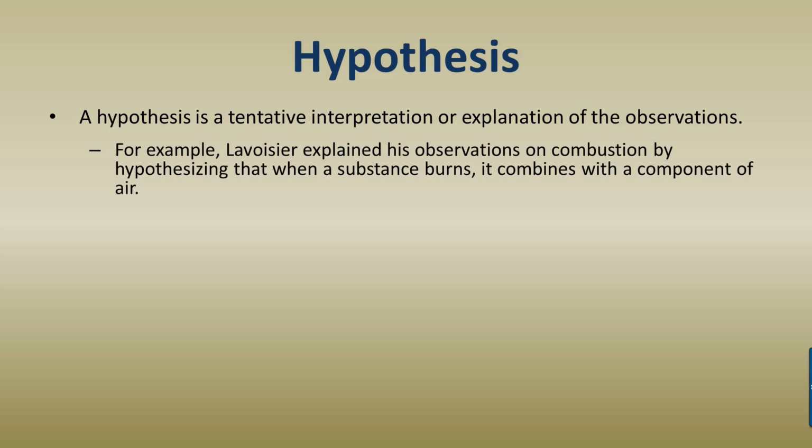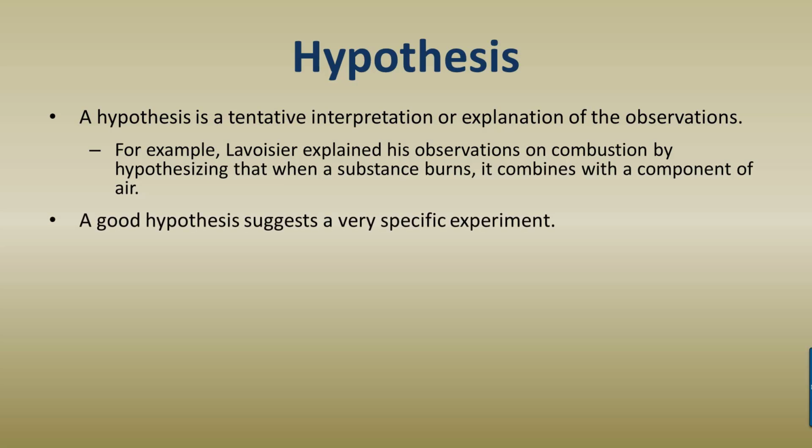So, for example, based on Lavoisier's observations, he may have concluded that something is happening when something burns that changes the composition, and perhaps he says, you know what, I think that that is because it combines with something in the air. Okay, so now this is something that would be testable. So, for example, what Lavoisier might do is attempt to combust something in a vacuum where he's removed all of the air, and may notice, it doesn't combust. Or maybe he does notice that it does combust, in which case he would have to go back and revise his hypothesis.